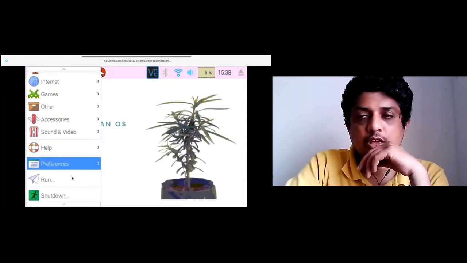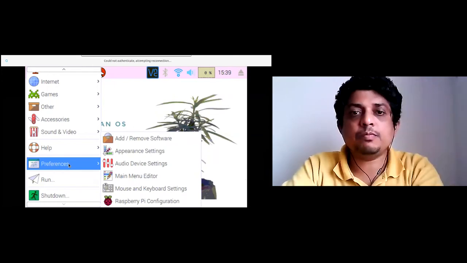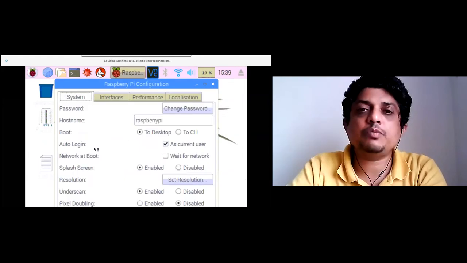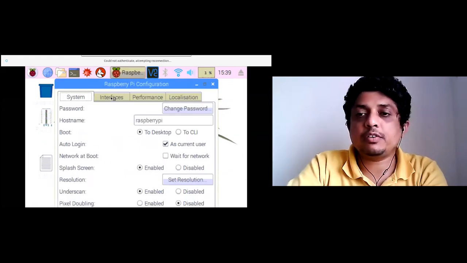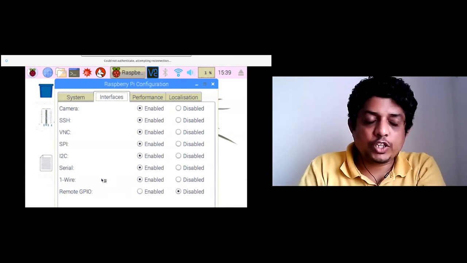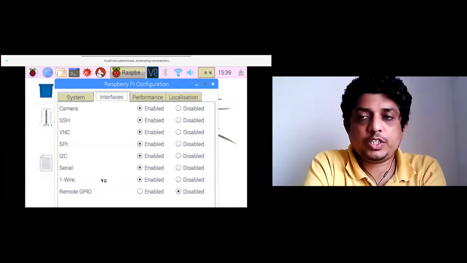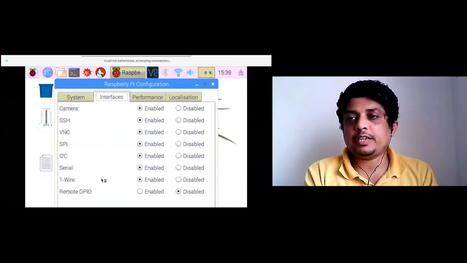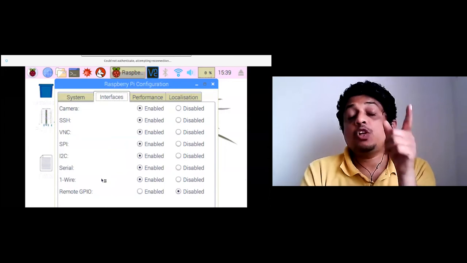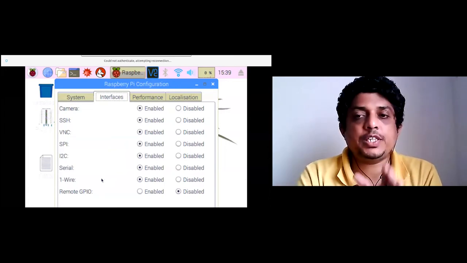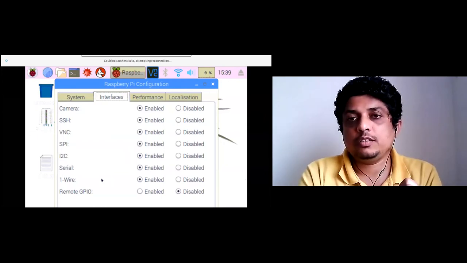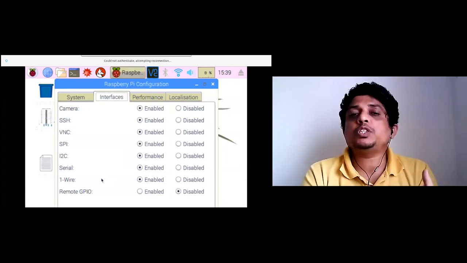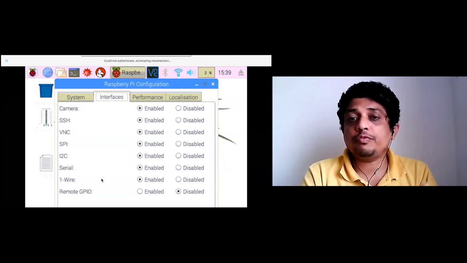and many preferences. One more thing that we need to remember is that in the preferences, if you see Raspberry Pi configuration here, this configuration contains the interfaces. Interfaces means which kinds of interfaces for Raspberry Pi are allowed or not allowed, disabled or enabled. So camera, I have enabled. So I can access the camera in Raspberry Pi. SPI also I have enabled. When you install the OS for the first time, these interfaces are disabled, remember. So you have to manually enable them, then it is possible to access SSH or VNC also, camera also.